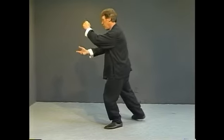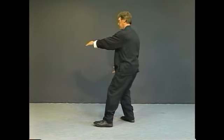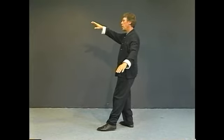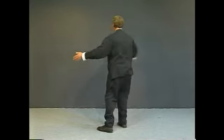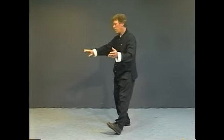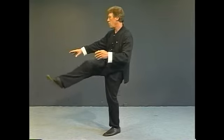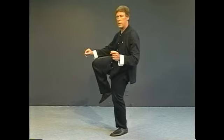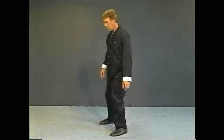Retreat to ride a tiger. Step back and up. Turn around and kick horizontally. Pivoting around. Stepping to the left. The leg kicks horizontally around and coming back. All right.